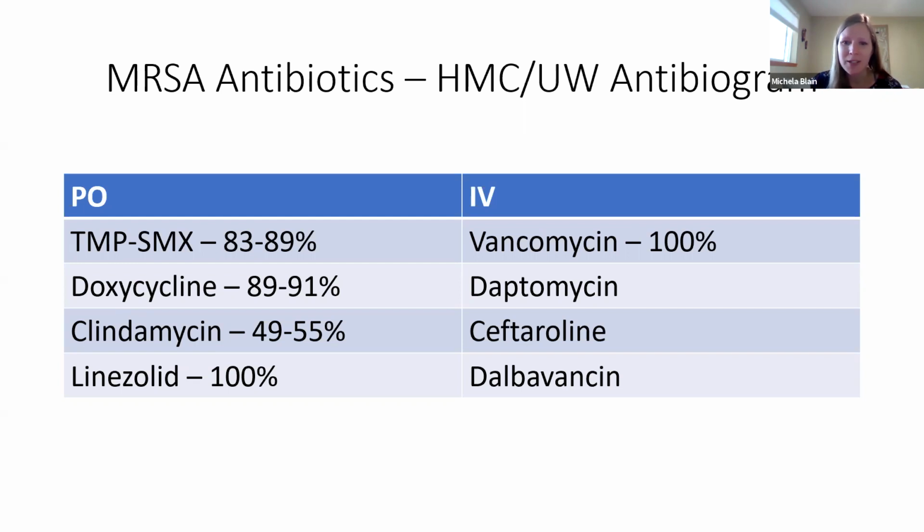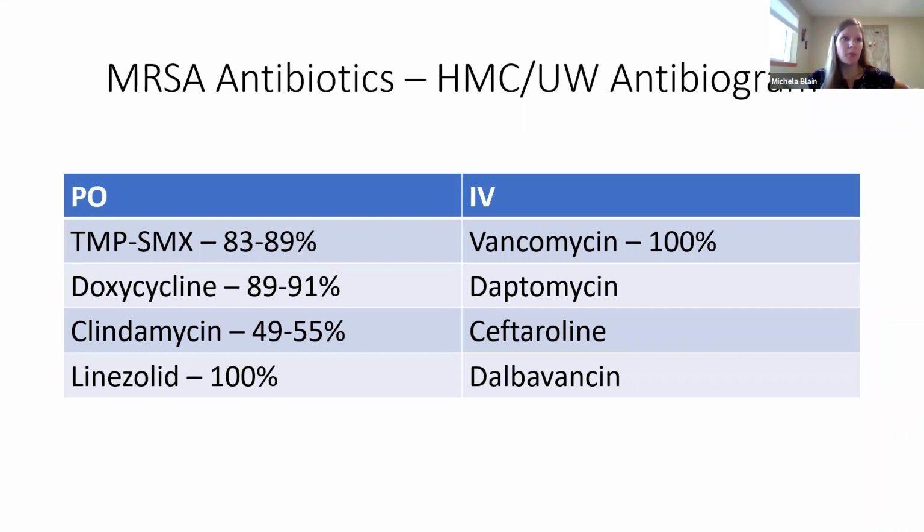Oh yes, Alex Torres mentions PO vanc for C. diff. So there is PO vanc, thank you Alex, great point. But as you were pointing out by putting it in there, it does not have systemic absorption. So it just stays in the lumen of the gut, which is why it works well for C. diff. But we are never treating MRSA that way, and you're never giving oral vanc for MRSA. Great point, Alex. The only indication for oral vanc is C. diff treatment.